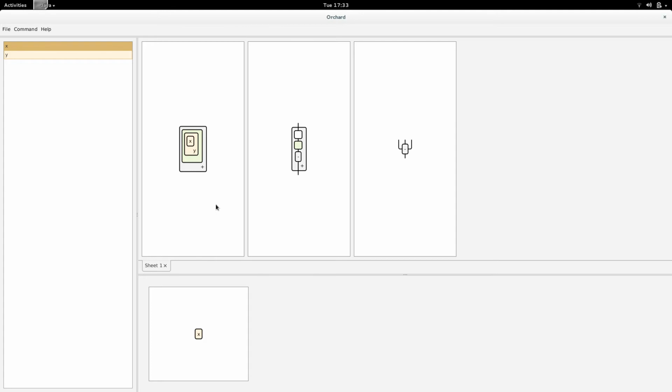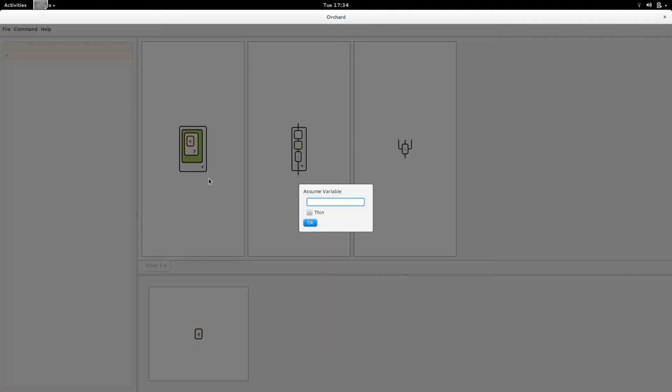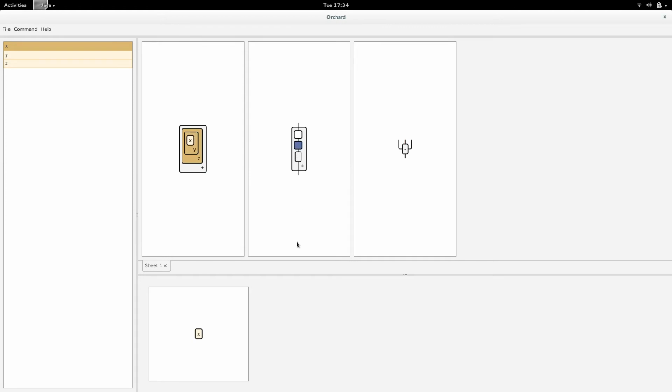Now, one thing that's not apparent in dimension 0, but becomes apparent in dimension 1, is that if I click here, you'll notice this cell highlights y and this blank empty cell right here. So I can't assume a variable yet. The reason is that it doesn't make sense to assume a variable, say g right here, an arrow from y to something, when I don't know what that something is. So Orchard will only let me assume a variable if all of the faces of the box that I'm trying to assume are filled in. So I can't assume something here. I need to put a cell here first. So I'll select this and assume a variable called z.